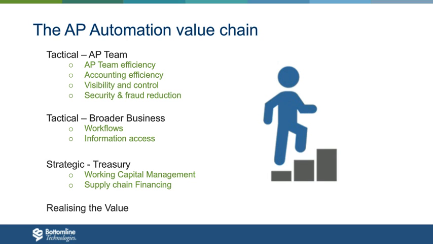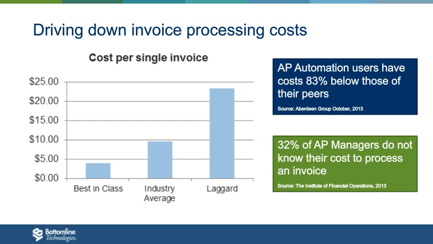The benefits of AP automation can be measured in many ways, and each company is different. However, when considering a business case, there are some very practical considerations. How to drive down costs. Over the next few slides, we will take a look at some of the industry benchmarks that have been gathered and compiled by leading global industry analysts to show the key metrics required to firstly understand your internal cost of processing invoices and what practical steps are required to achieve best-in-class processes and reduce costs.